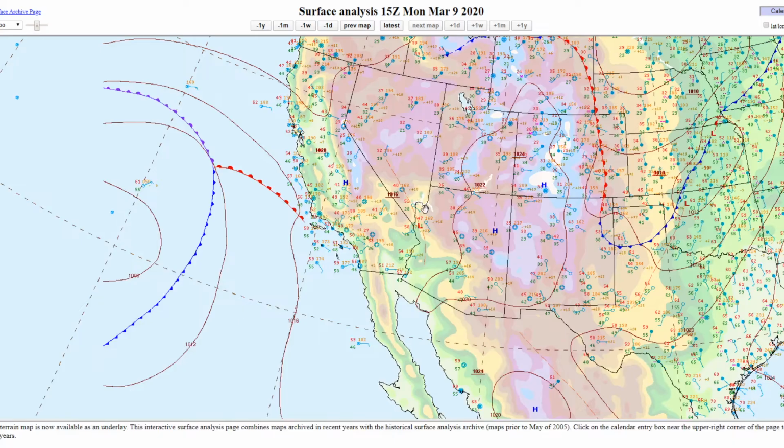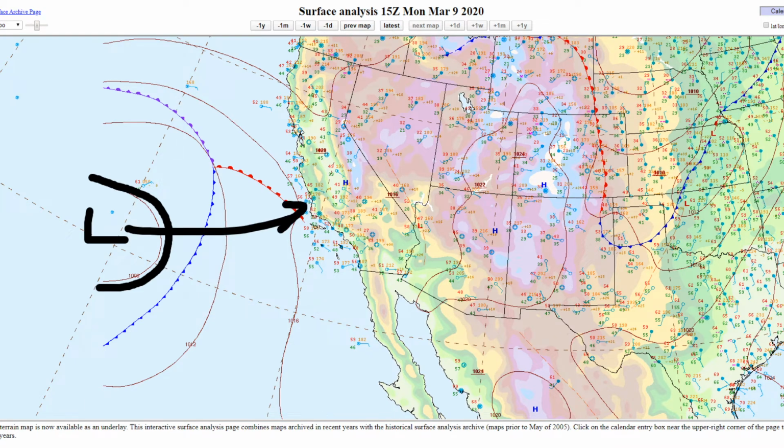So here's what the Weather Prediction Center is putting out as far as their surface analysis map, which was made just about an hour ago. Now, we do have a low pressure system not on this map, but you can see almost a closed isobar. You could kind of assume this map only goes out to this edge right here, so it is kind of cut off, but you can imagine that that would be a closed isobar, which would indicate a low pressure system, and this is going to be moving to the east, and I'll have my rainfall forecast at the end of the video.